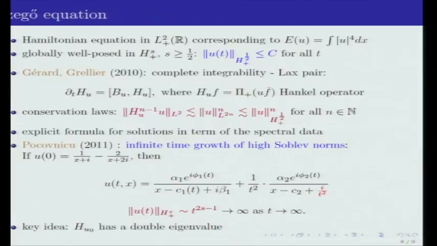Based on this explicit formula, the result I was able to prove is the following. Indeed, we have infinite time growth for this Szegő equation. More precisely, if you take this simple initial condition, then you can explicitly write what your solution is. It decomposes as this sum—the first term is innocent, while the second term has a pole with imaginary part 1/t^2. So you have a pole which is supposed to be in the lower half plane, and as time goes to infinity, this pole approaches the real line. Or in other words, your radius of analyticity goes to zero, and this is exactly what gives you the growth.